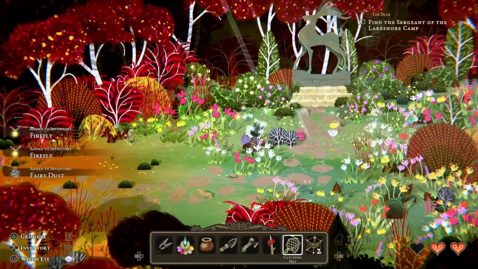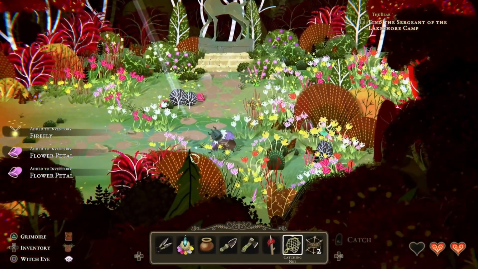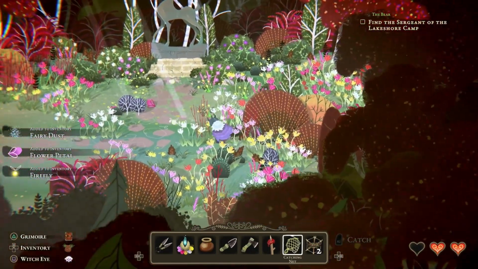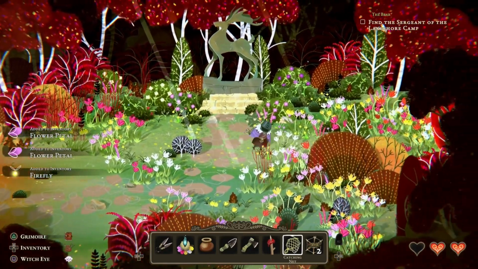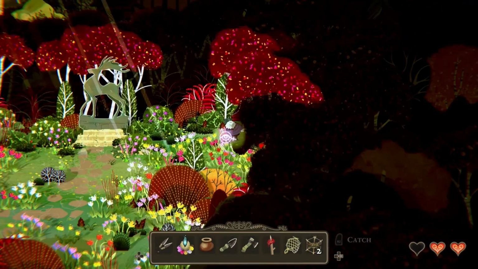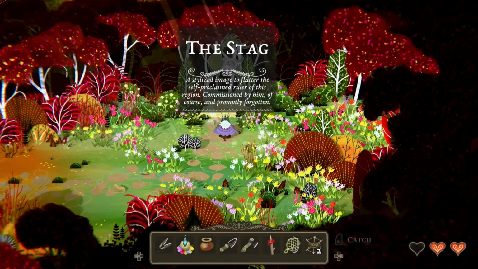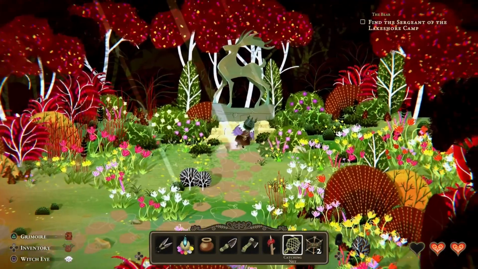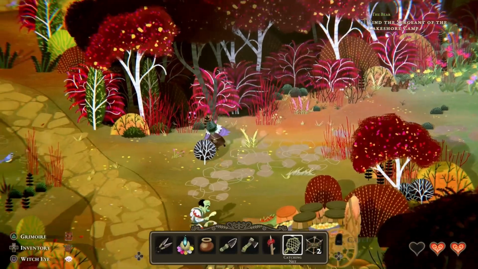Grab as much stuff as we can before we go. Flower petals. That'll come in handy, I'm sure. Let's grab everything. That's what we do. Whenever we find something new, just make sure we get all of it. That's the stag. Alright, so that's definitely got something to do with it as well.